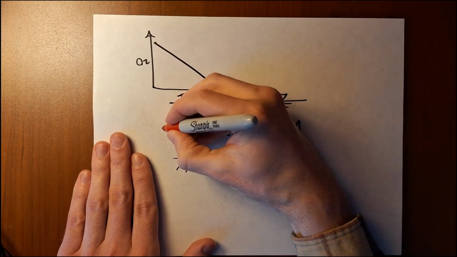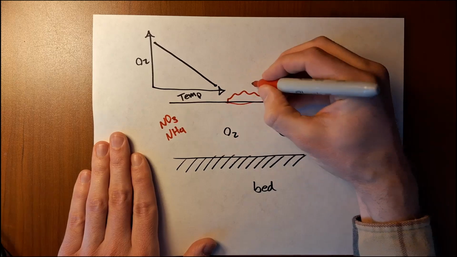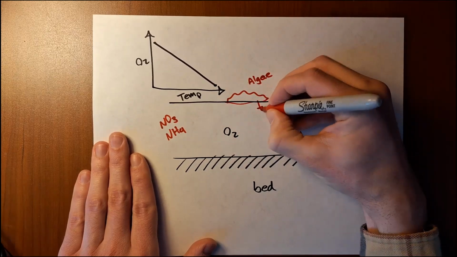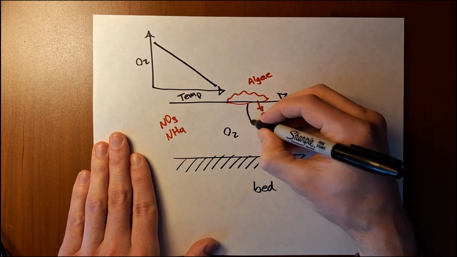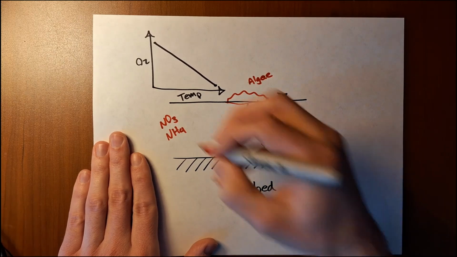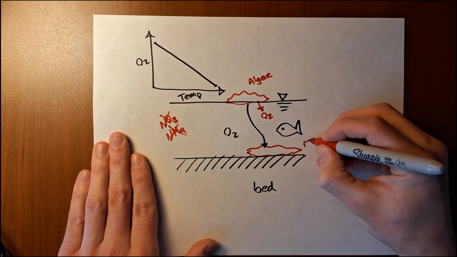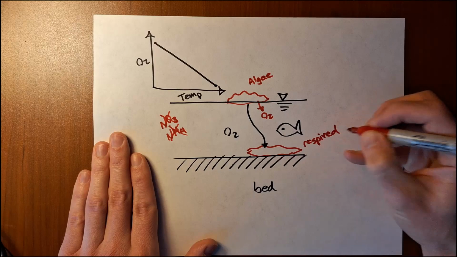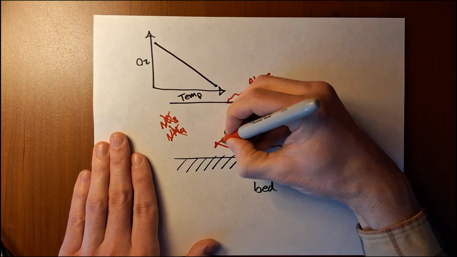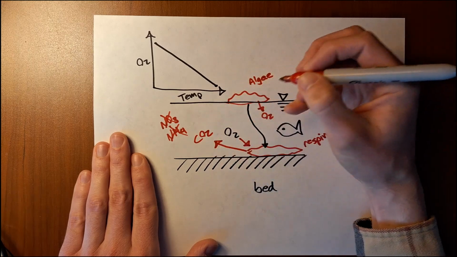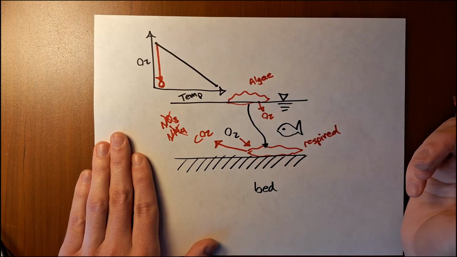But consider this. This stream might have a problem with high levels of nitrate or ammonia that are driving the growth of algae. Initially, the algae is going to produce more dissolved oxygen. Eventually, this algae is going to deplete the nitrogen in the stream, and when it runs out of nitrogen, it's going to die and it's going to be respired. As it's being respired, microorganisms are going to consume dissolved oxygen and give off carbon dioxide. And in this way, even though stream temperature might be very cold, this other process can drive dissolved oxygen levels down to dangerous levels.